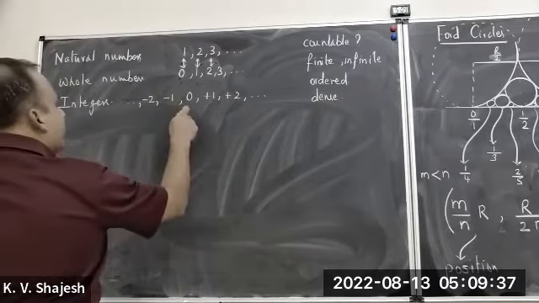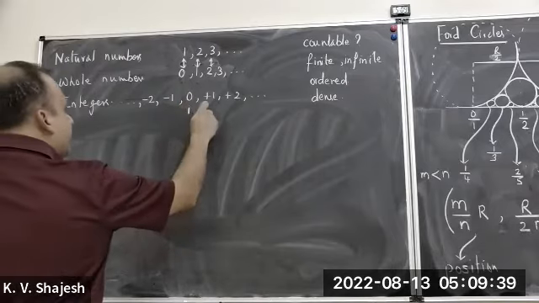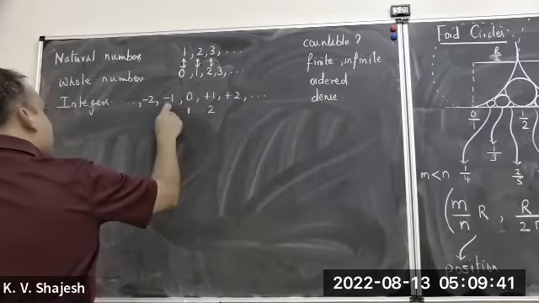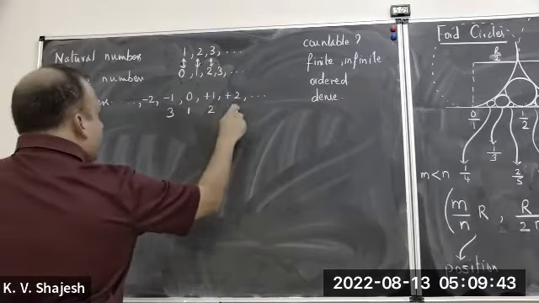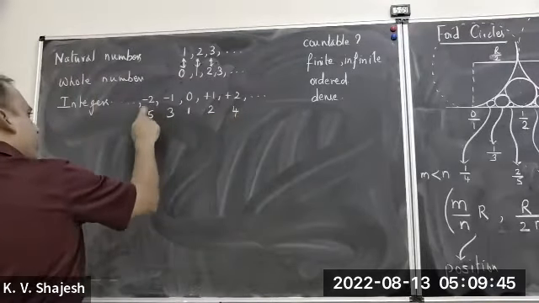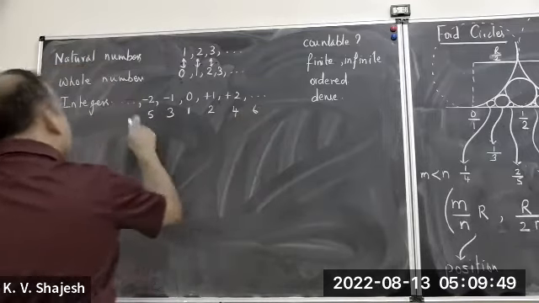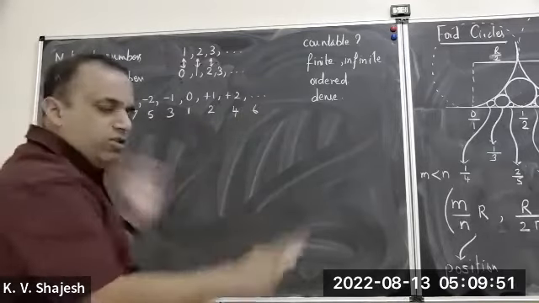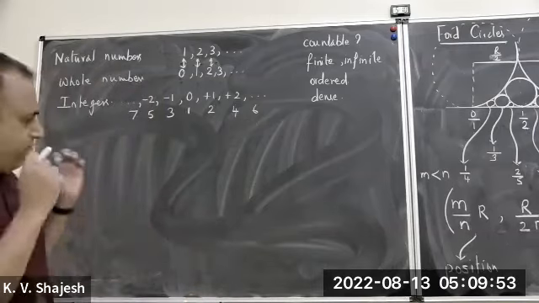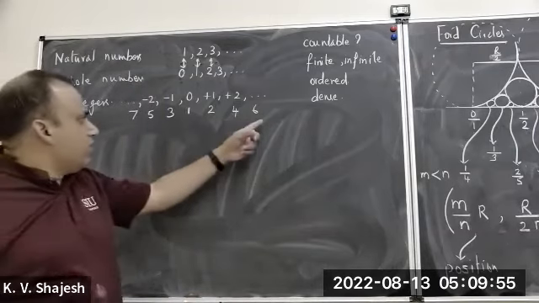So you would say that this is my first number, that's my second number, that's my third number, that's my fourth number, that's my fifth number. So I have a procedure to count, right? That's my sixth number, that's my seventh number, and so on. I can do this forever, and that is a very clear procedure to count.